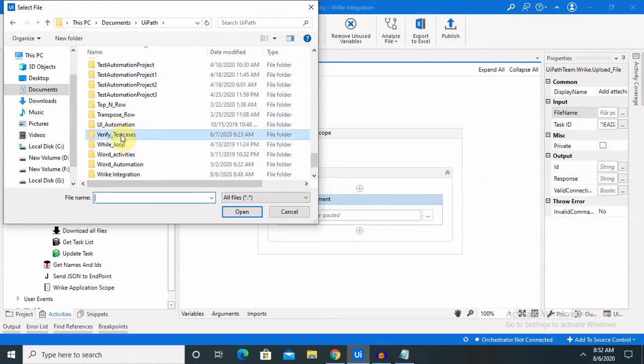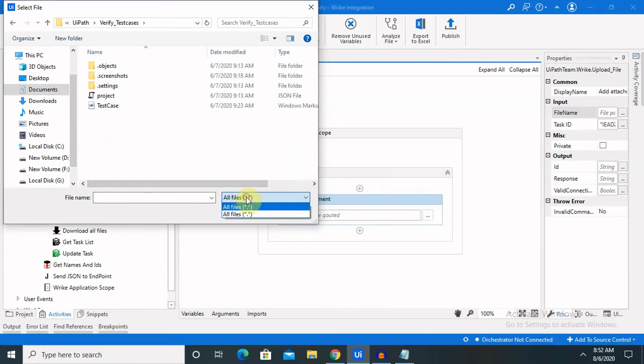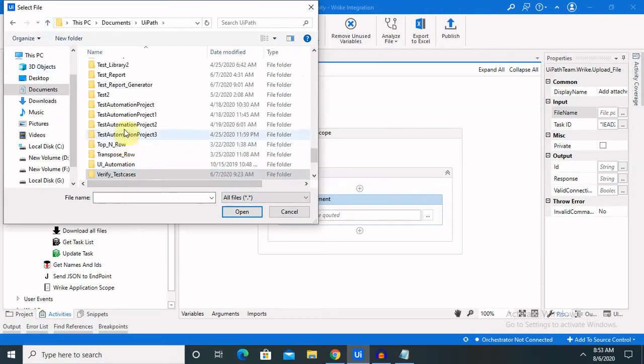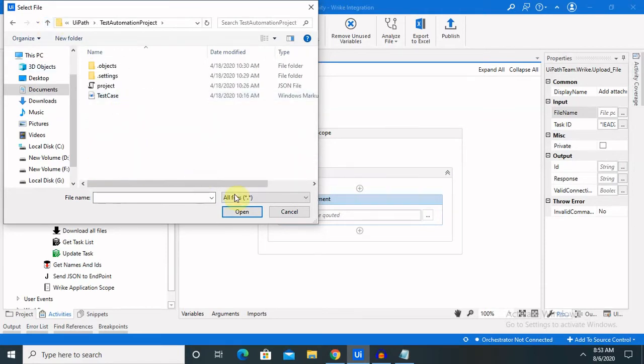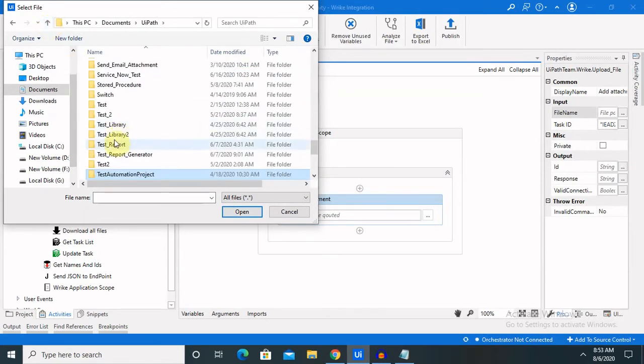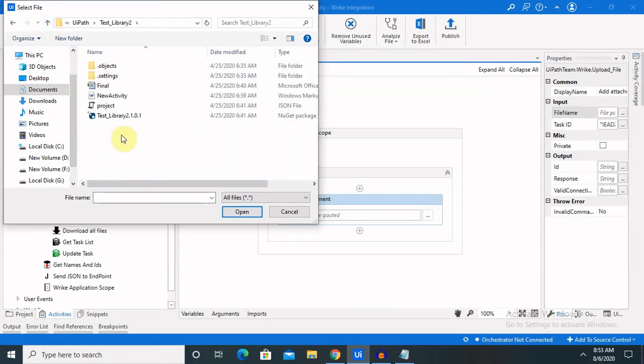From verify test cases, let me open some other files. No, it's not there. Yes, let me open this.